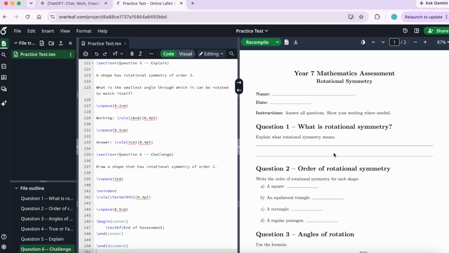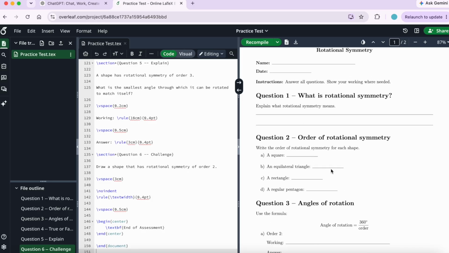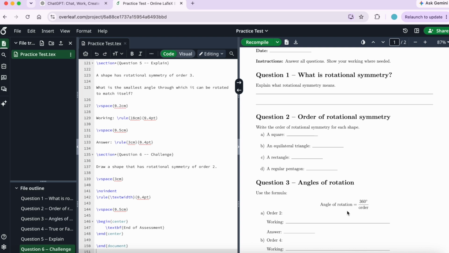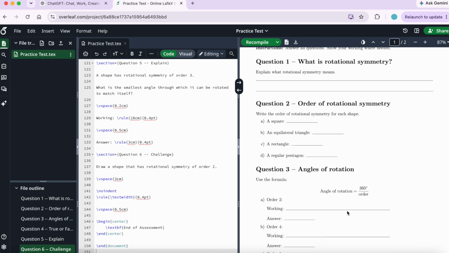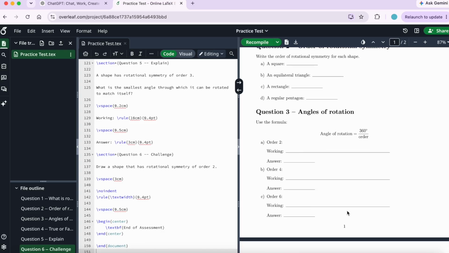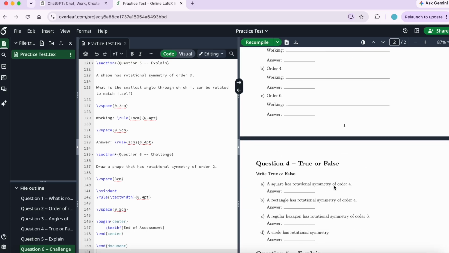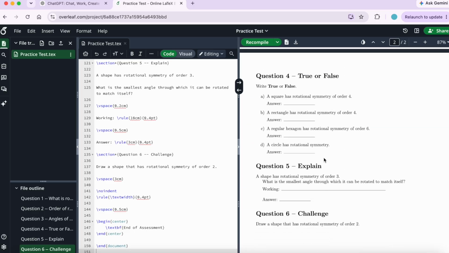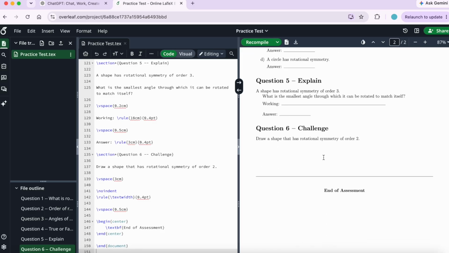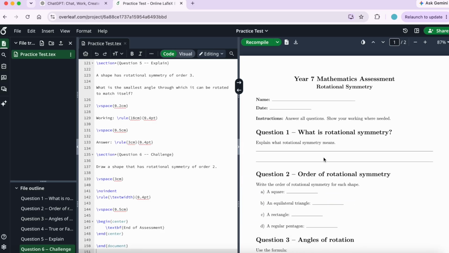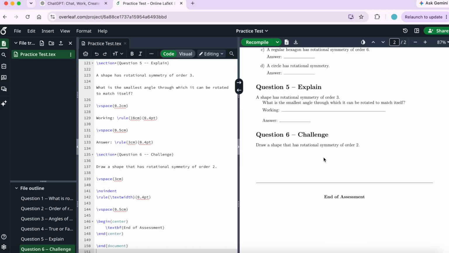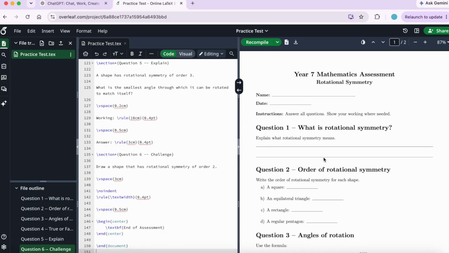But yeah, what is rotational symmetry? Explain it, order of rotational symmetry, different things. You push it to generate an actual picture of a square, and it can easily do that. It uses a package called TikZ, I think. So you can also do that as well. And you just need to work with it, work on the formatting and things. But I feel like that's already a pretty solid assessment of at least 6 questions.